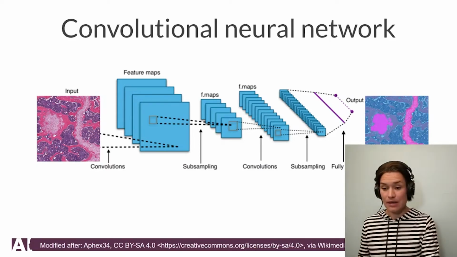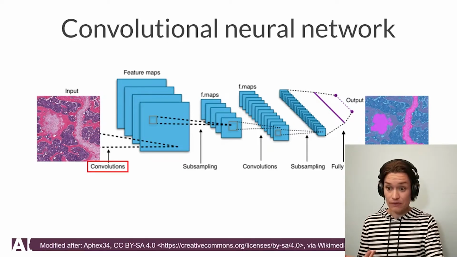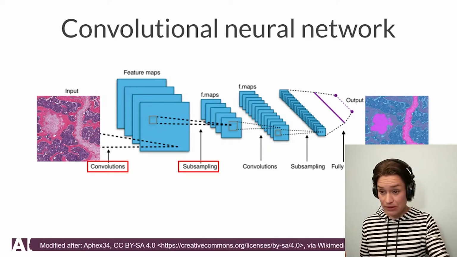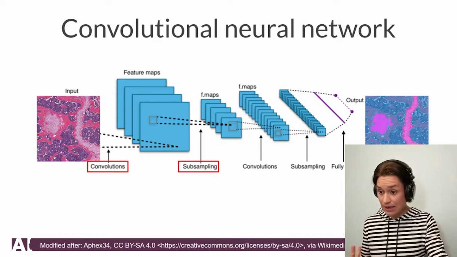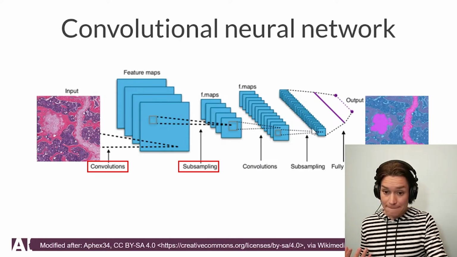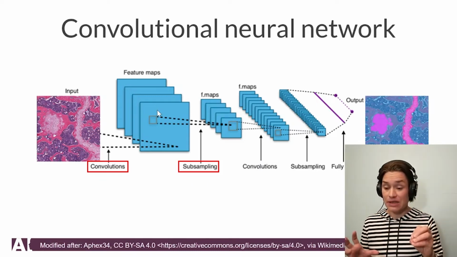So what is happening there? Obviously convolutions, because it's called a convolutional neural network, and subsampling. I want to show you what that is, because you can learn the name by heart. But convolution is, again, a mathematical operation. You can see on those squares that we're taking a smaller square and projecting it to an even smaller one. And then this layer is fully connected, so all the neurons are connected. Here, not all the neurons are connected, which is okay because we're mapping the features from the native image into our output.